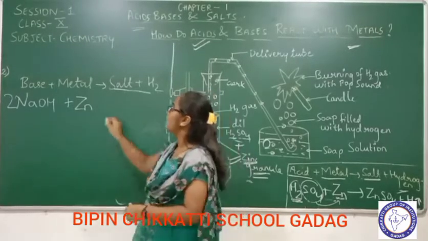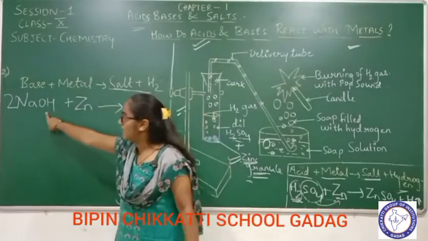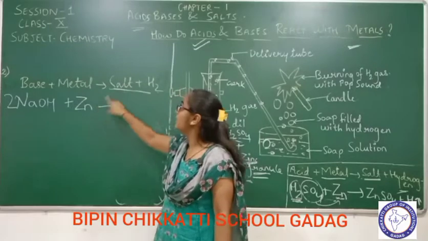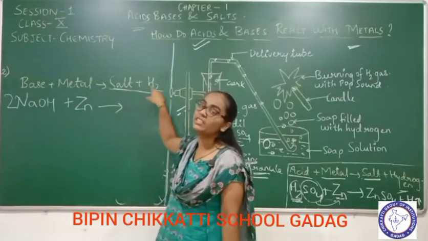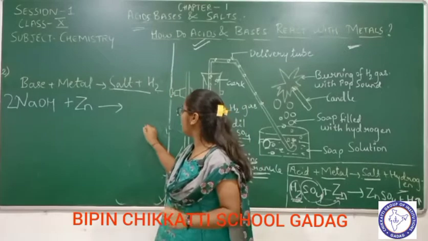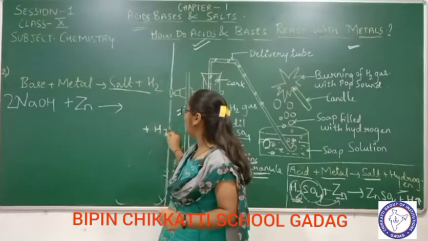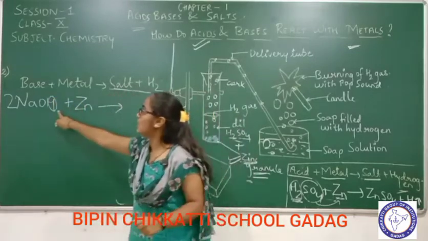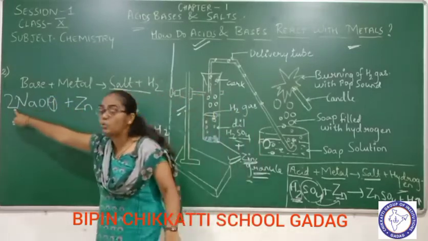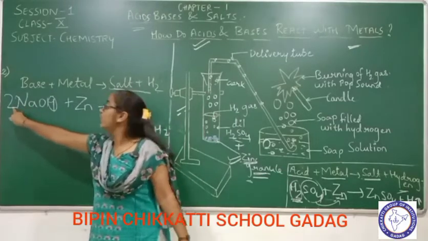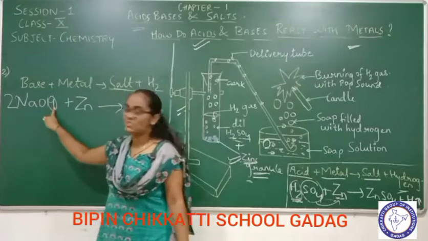Okay, now this base NaOH, when it is reacted with the zinc metal, has to form a salt. Along with what is it getting evolved? Hydrogen gas. So we'll remove hydrogen gas first, as a byproduct. So hydrogen gas is getting evolved from it. If I write 2 in front of the reactant, that means 2 sodiums, 2 oxygens, 2 hydrogens are there.